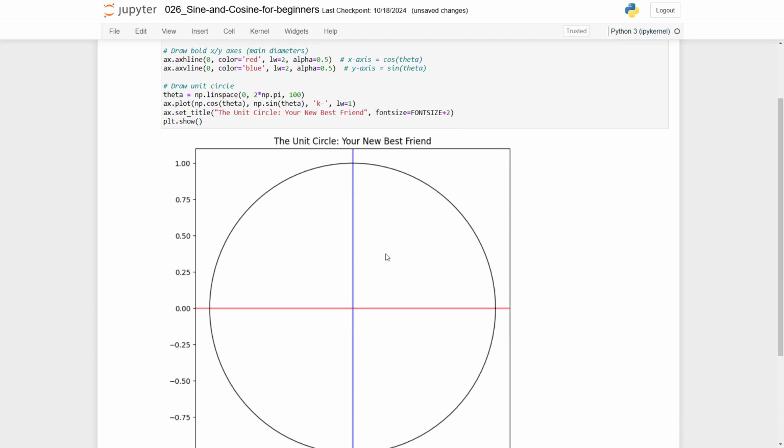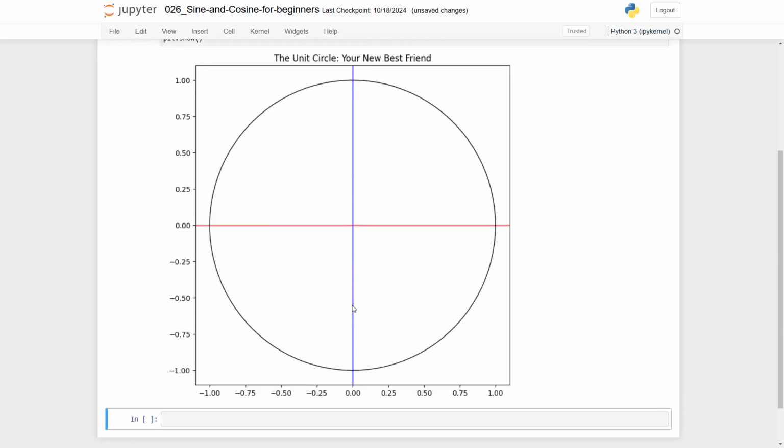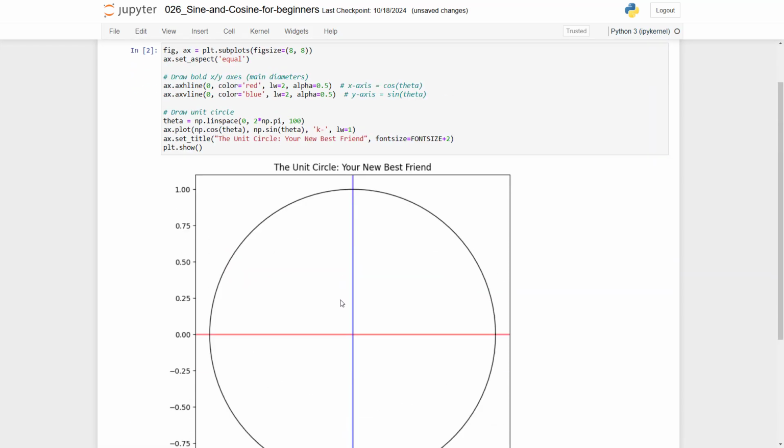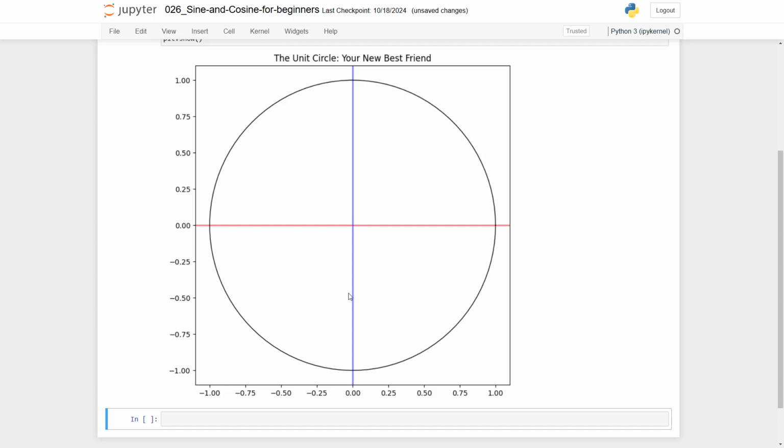And this is our new friend for this video, the unit circle, your new best friend, as you see here. So what is this unit circle doing and what does it have to do with sine and cosine? That's a great question that you probably already have in mind. The answer is that you can imagine a perfect circle with radius 1. So from this point to this one is 1, as you see, and in any direction the radius is 1 because this is a radius.